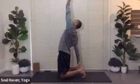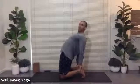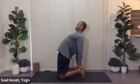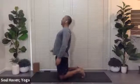Beautiful. This time, we'll get both hands to the ankle now. Left hand back. Beautiful. Keep the chest up. Hold. 5, 4, 3, 2, and release.